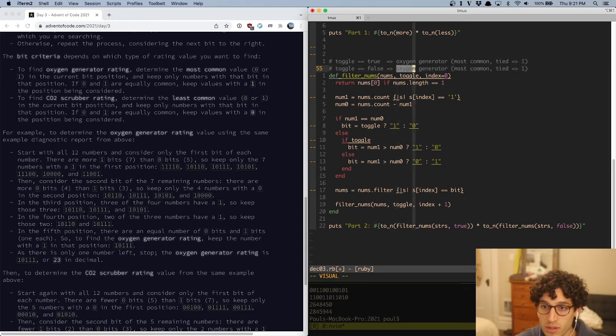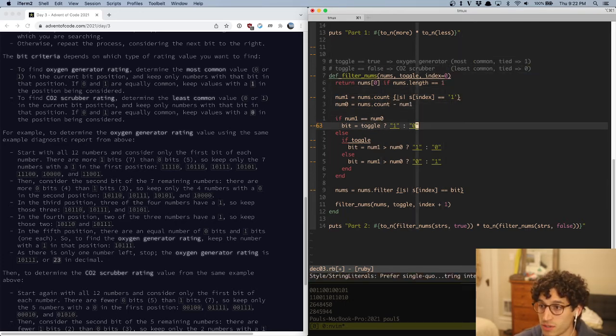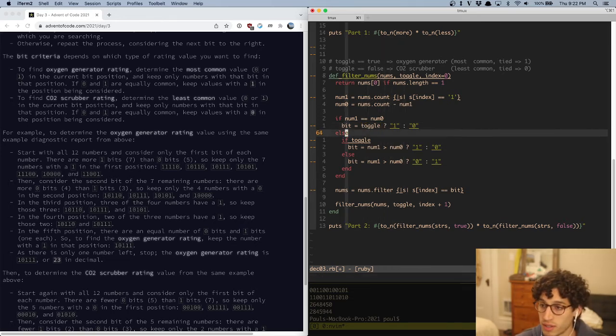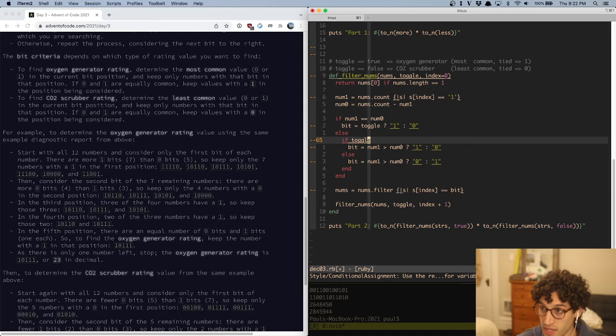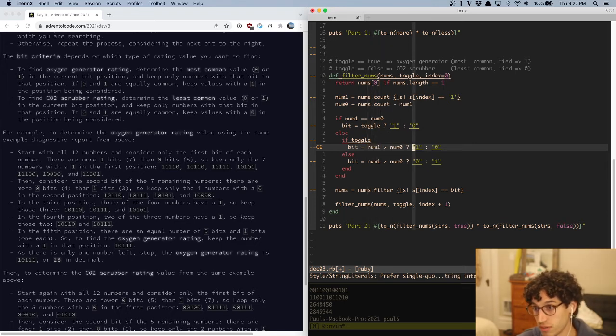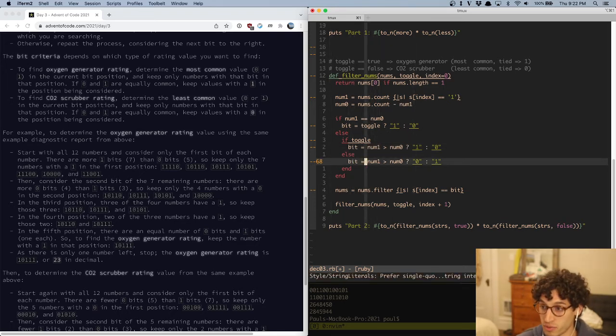False is the CO2 scrubber, where the least common tied is 0. So if it's tied and toggle is true, then we get a 1, otherwise a 0. Otherwise, if true, then we take the most common: if 1 is more common than 0, get 1. Otherwise, if 1 is more common, take 0.